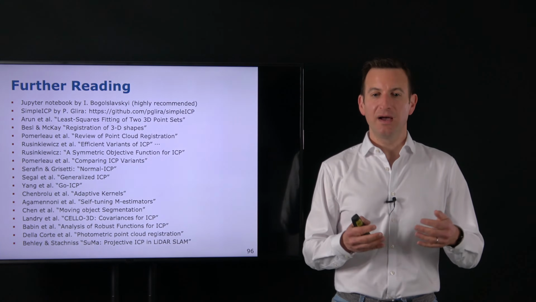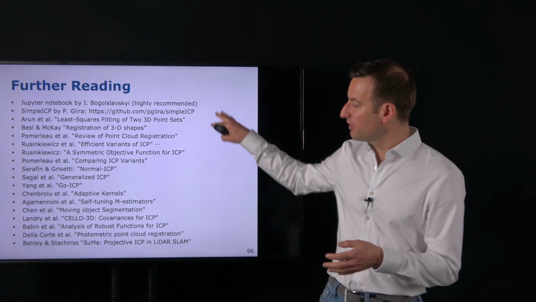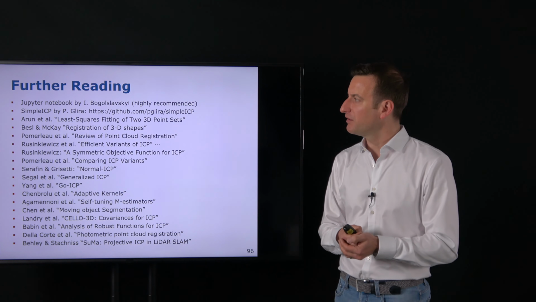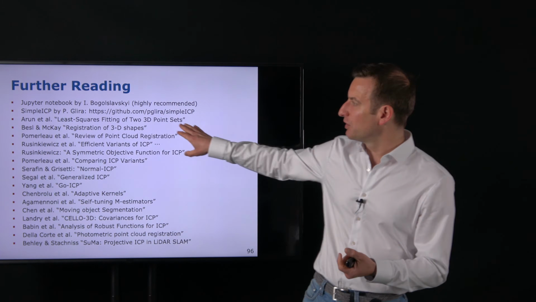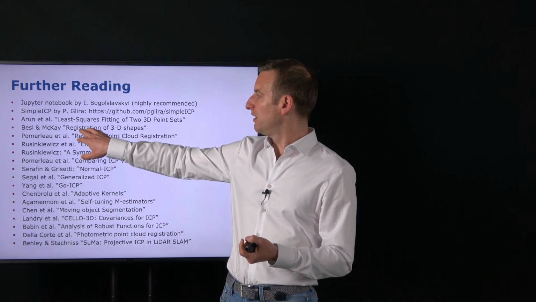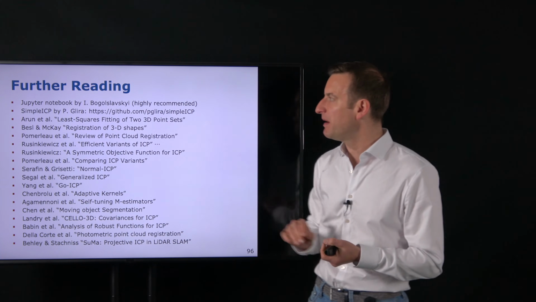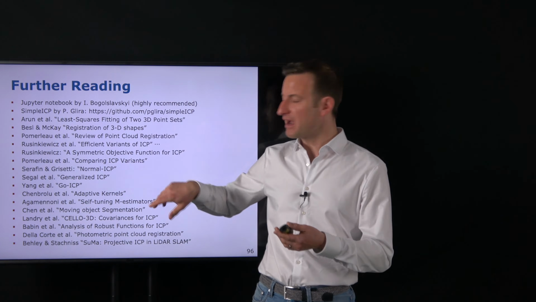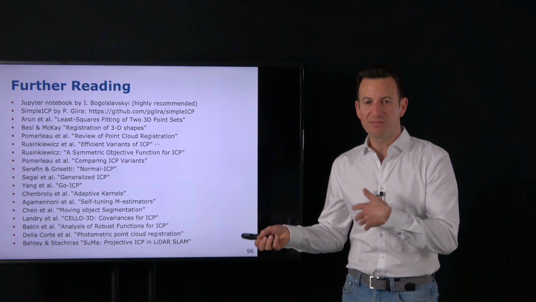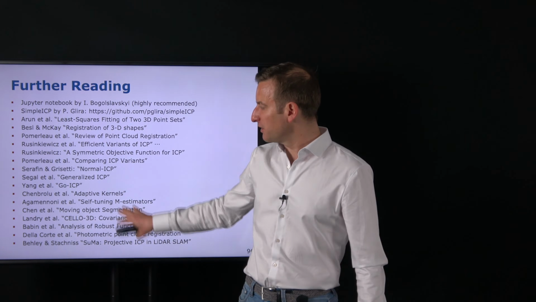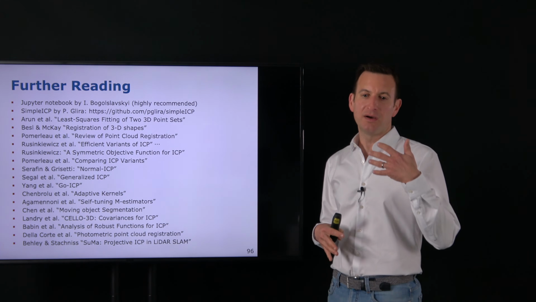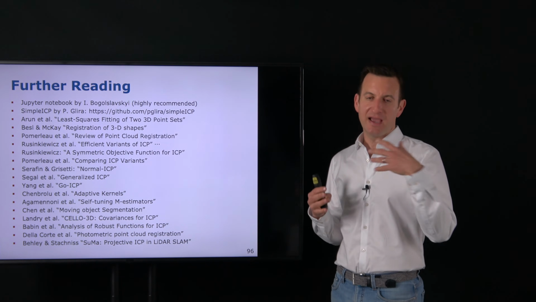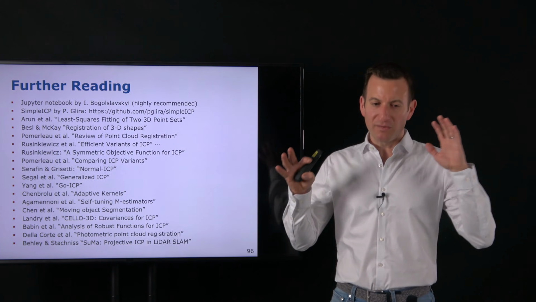If you want to look into further material, read papers, I have here a list of papers that I found useful, which cover certain parts that we have discussed here in the different lectures. This goes to very early works like from Arun and Besl and McKay, proposing the ICP algorithm or this SVD-based alignment, over more recent techniques, overviews, efficient variants of the ICP, comparisons of ICP, which metric is better in which situation. So there's a large body of literature trying to come up with techniques supporting the ICP, better dealing with outliers, adding redundancy, going for global ICP methods.